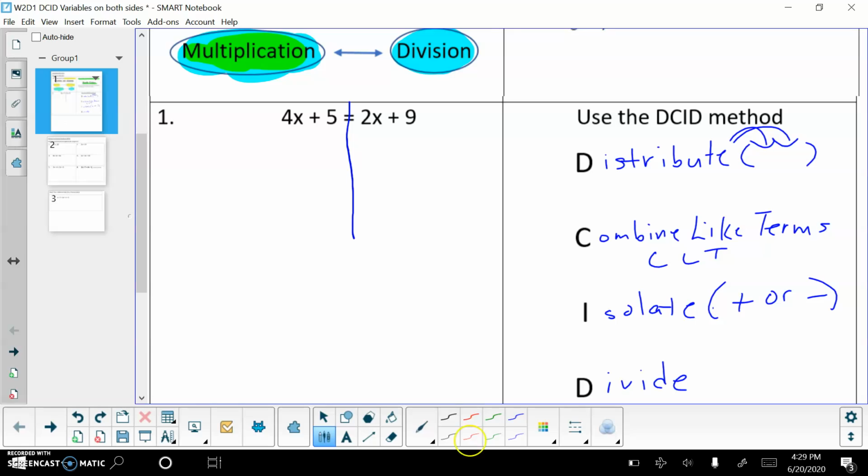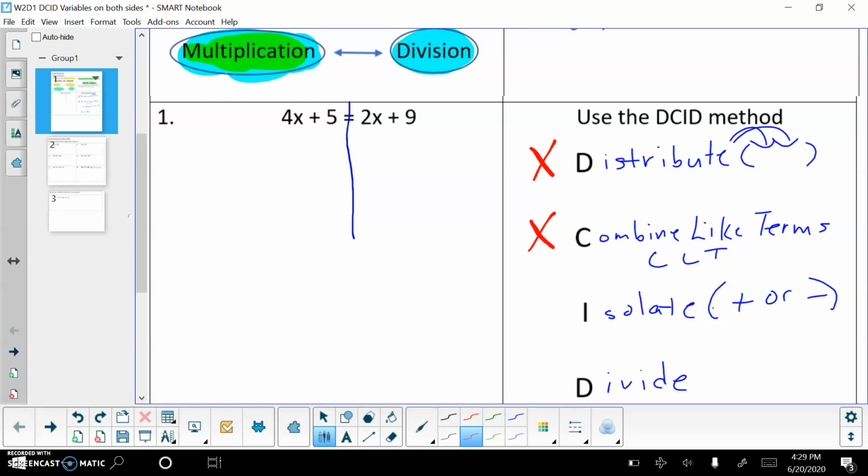Now, for today, we're actually not going to be doing the distribute, so I'm just going to put an X there, or the combine like terms steps. You don't always have to do every single step on every equation. It depends upon how the equation is set up. But if you do have to run through all the steps, this is the order to do them in, except that today there's no parentheses, so there's no reason to distribute, and there's no like terms. Those will be in later lessons. We're going to be looking at these last two steps first.